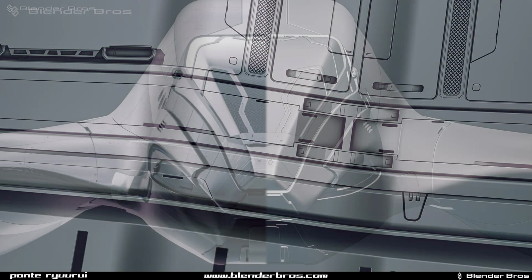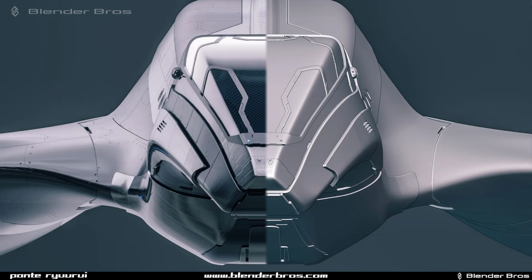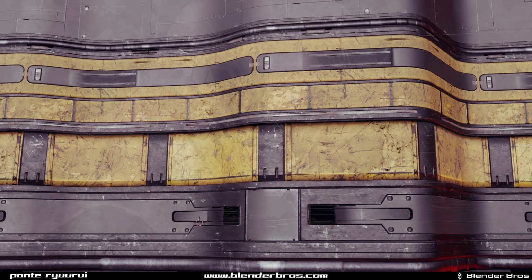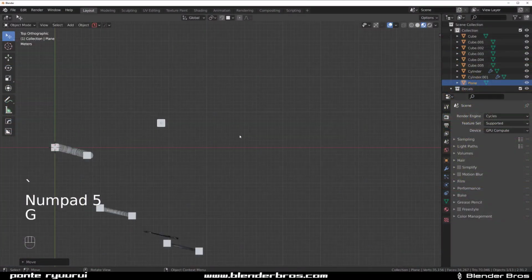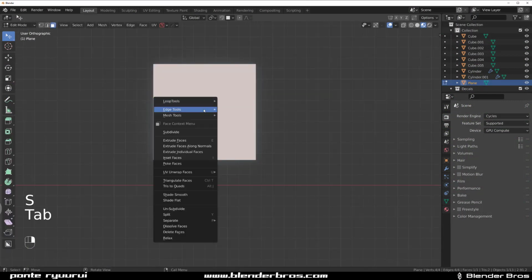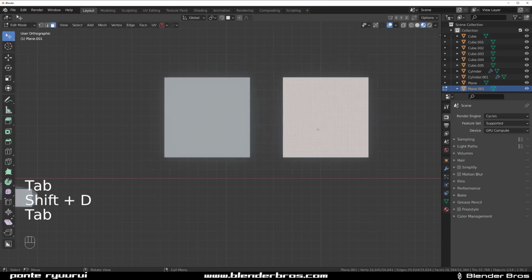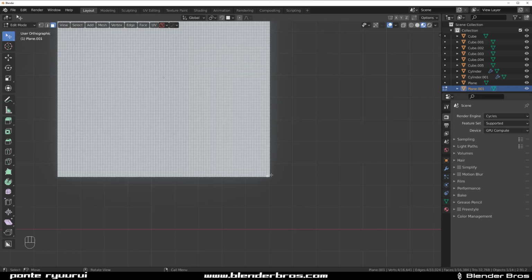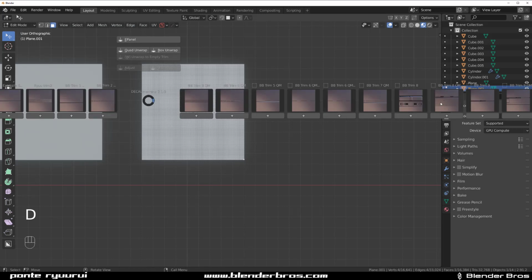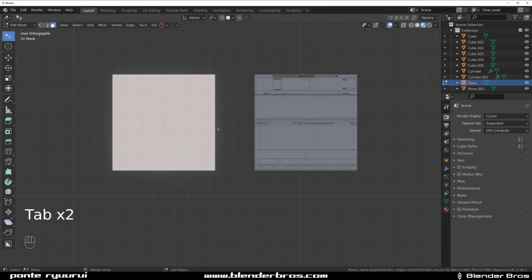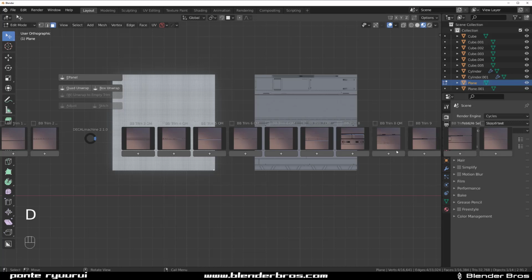And yesterday we released a new pack with trim sheet 8 and trim sheet 9. So there are two separate trim sheets. I can show you them here. Let me just grab a plane very quickly and move it here, make it bigger, and I'm going to subdivide it a million times, and I'm going to copy this here. Then I'm going to drop here trim sheet 9, so D, and I'm going to drop the untextured one. And here I'm going to drop the textured trim sheet 8, just for variety. So you get two versions, textured and non-textured.